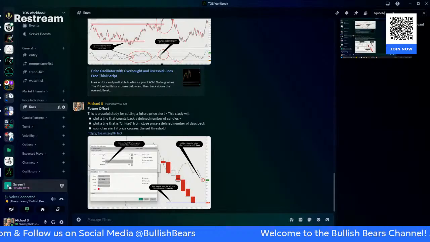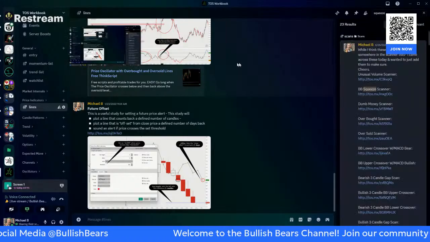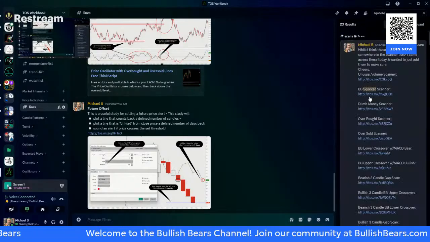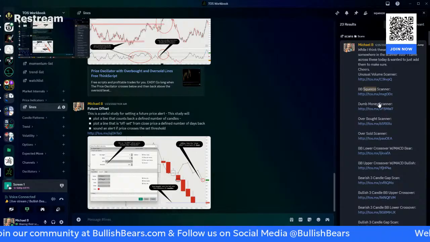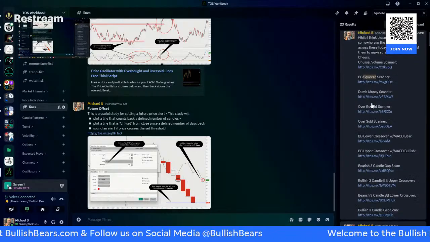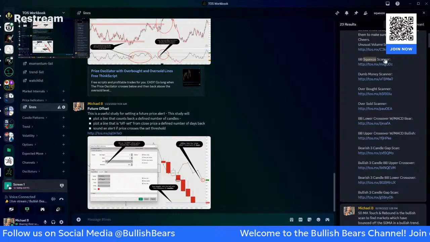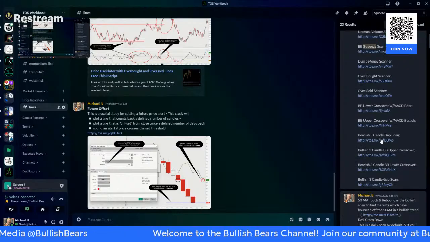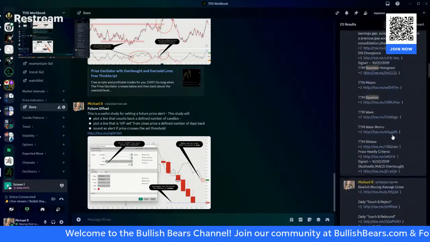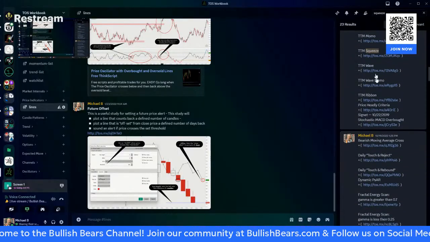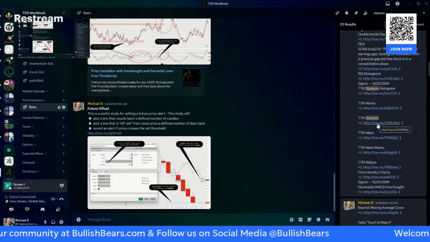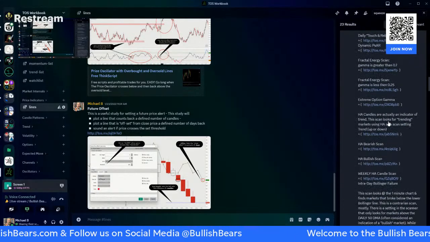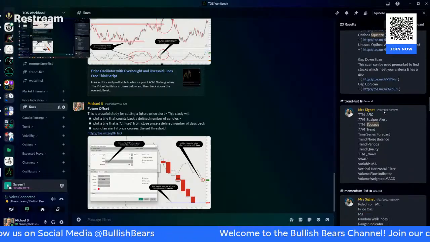What's nice about the squeeze, whether it's the pro version or any of the others, is that you can put those in watch lists too. And then you can scan for things that are squeezing or that just came out of a squeeze, which is really nice. So that's the Bollinger Band squeeze scanner. On and on and on. It's this one, TTM regular. That's one of my modified ones. We're looking for something specific.